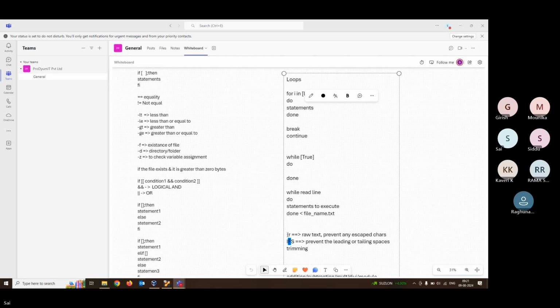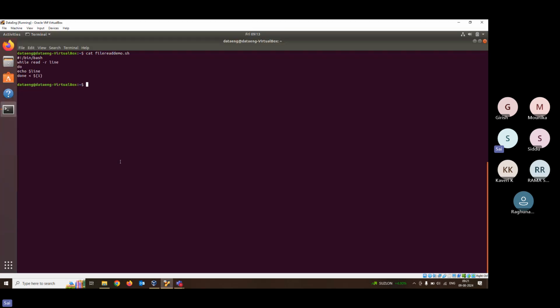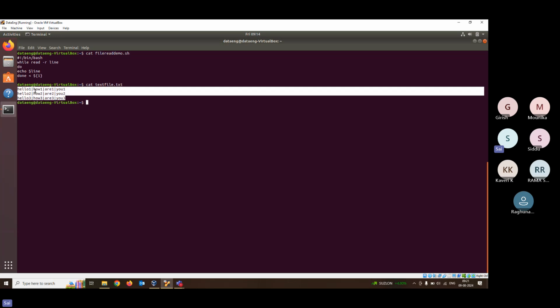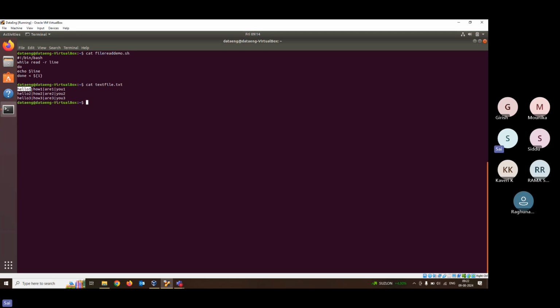Okay. The other way of using this IFS is, let's say I have this text file, text file.txt. I have this file and each field is separated by a pipe symbol, right? Is there any way that I can treat this text file as a table, so that you can read the first column alone, the second as a separate column, the third and the fourth as separate columns?